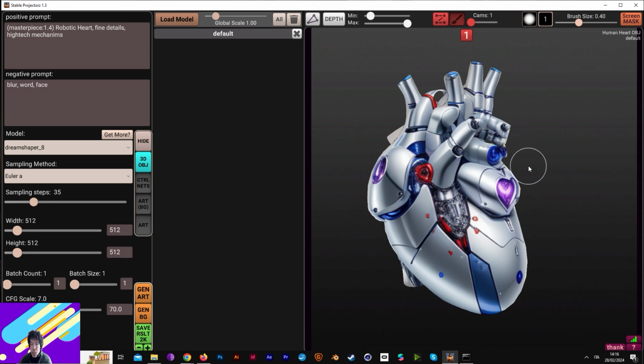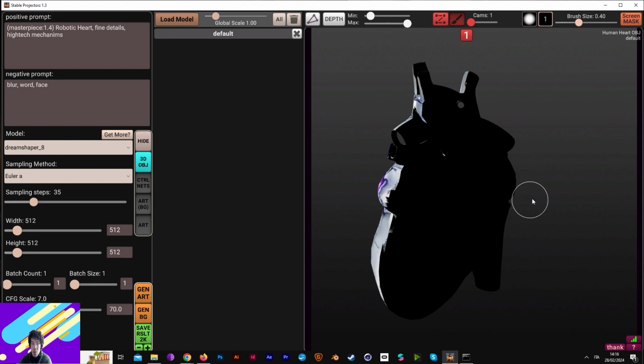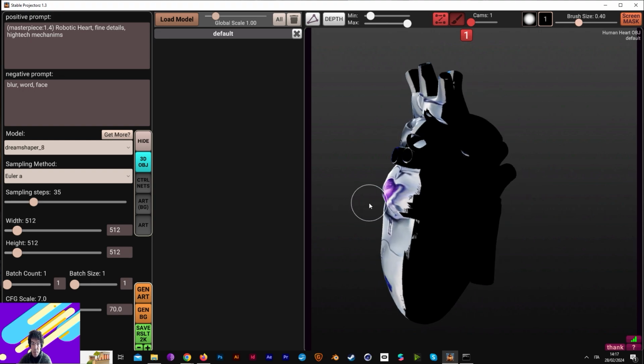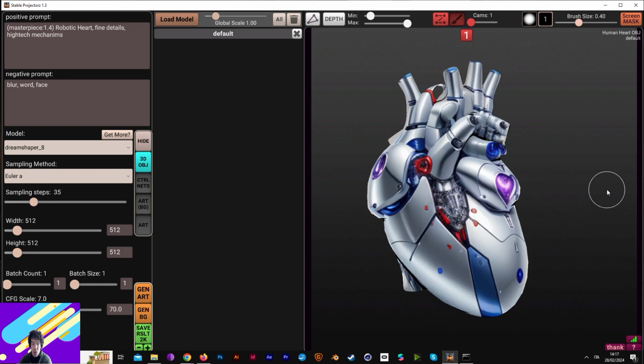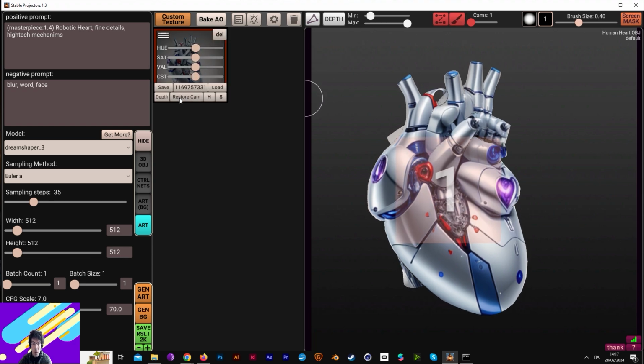But if you press Alt and rotate with the mouse, we have nothing behind, right? Because we created just this. So we press this button, right click, restore cam, so we have the right perspective.